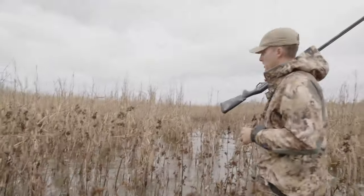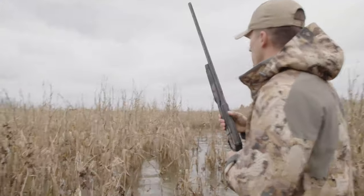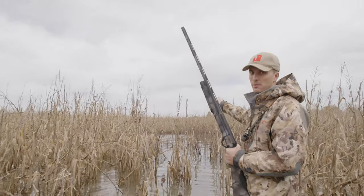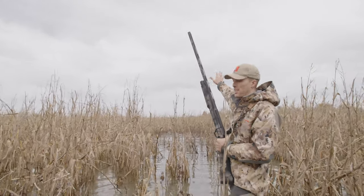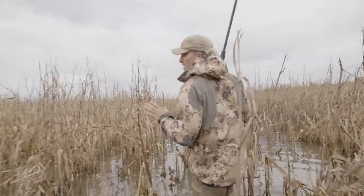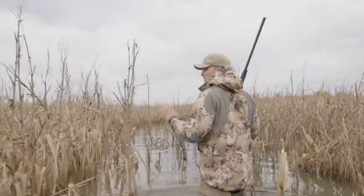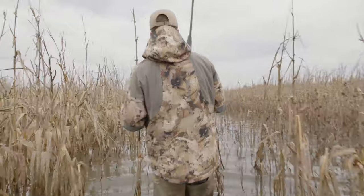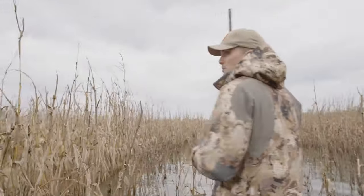Yeah, so this corn's so thick. A lot of times this is what we gotta do, especially because you just got limited opportunities like this hole here to kind of handle them. But then past that, unless they're taking really good long casts, on the last cast you give them, they're not gonna get there. So we like to try and get them a little bit below the wind and just encourage them into the area of the fall as much as we can. And also hope that the bird is dead.